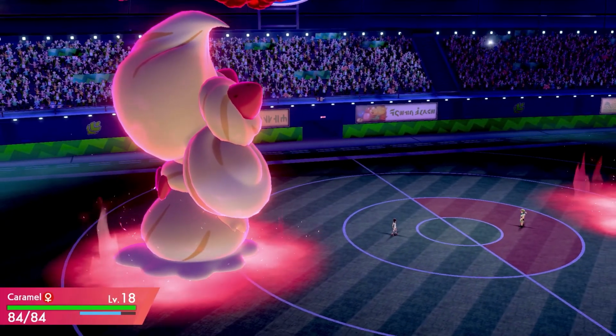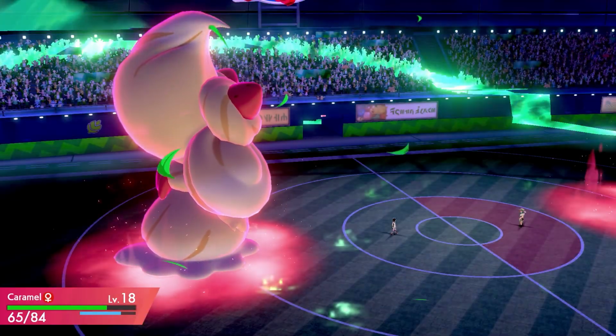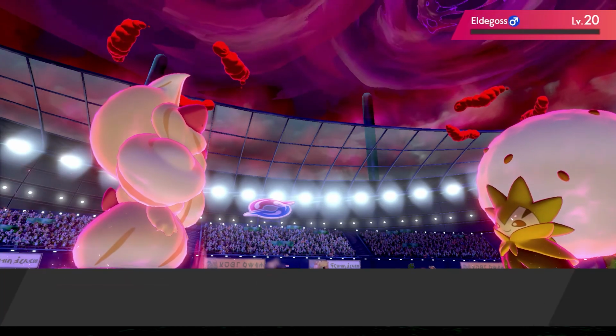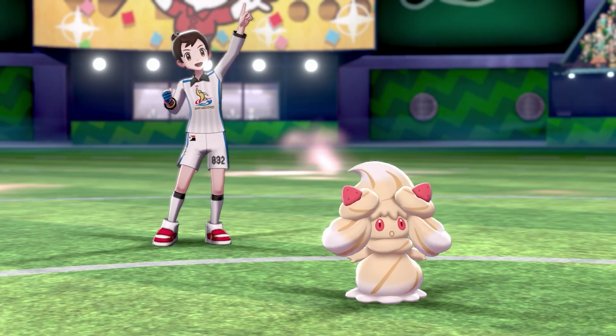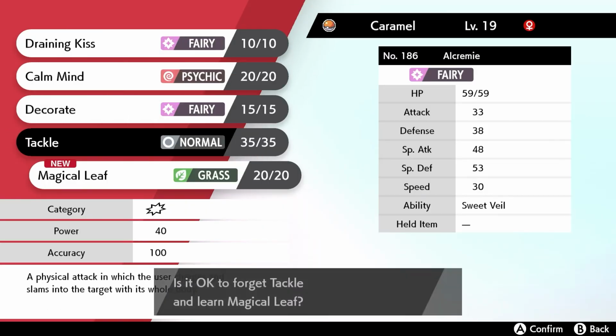Milo and I Dynamax our Pokemon. We go back and forth hitting each other with Max Starfall and Max Overgrowth, changing the terrain every turn. But Max Starfall does more damage and Eldegoss goes down first, which wins us our first badge. We can now go to Hulbury. I give Caramel the TM for Magical Leaf and leave town.